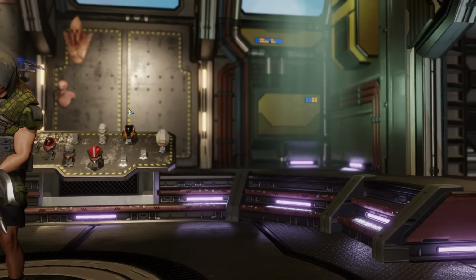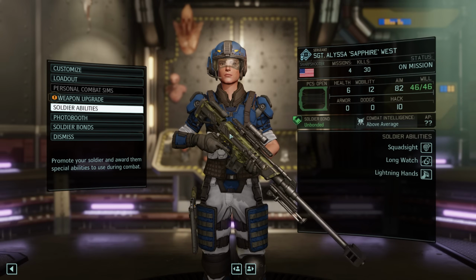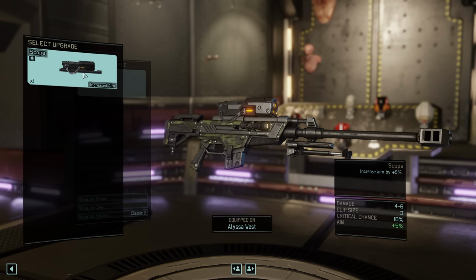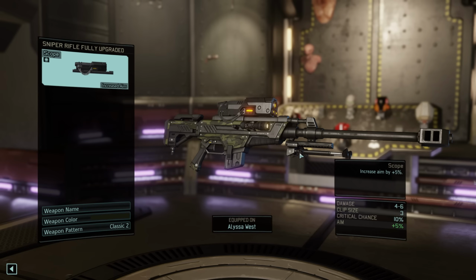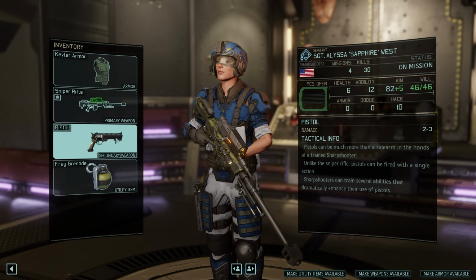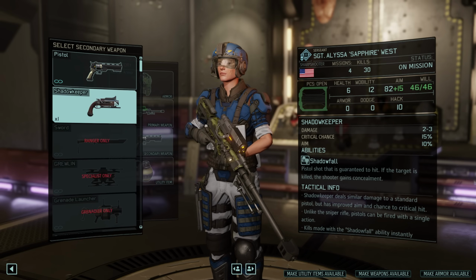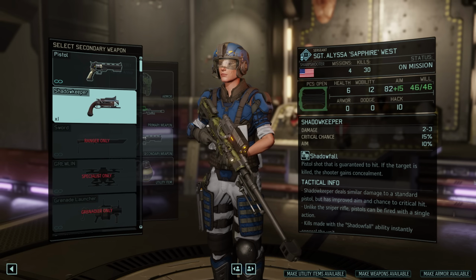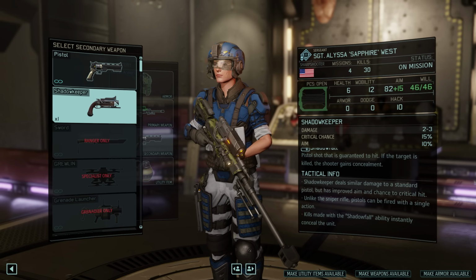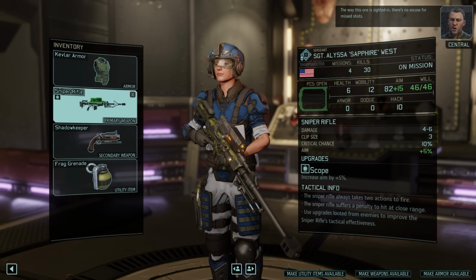Moving on then, we have Sharpshooter Sapphire West, who first of all now receives that scope that we picked up last time to give a sniper rifle a 5% aim bonus. In my opinion, an absolute no-brainer on someone with squad sight who can shoot halfway across the map, but we're not done. Unsurprisingly, I think, she now also receives the Shadowkeeper pistol, which actually has its own unique ability. Shadowfall is a shot that can be fired once per mission and is guaranteed to hit, and if it kills the target, Alyssa gains concealment. Arguably a bit more useful on a gunslinger build that actually moves a lot, but consider it a bonus on top of the various other improvements. The way this one is sighted in, there's no excuse for missed shots.